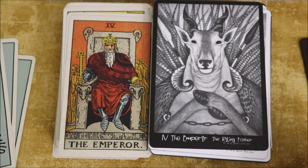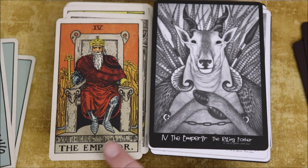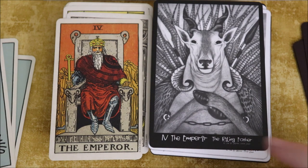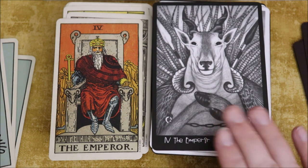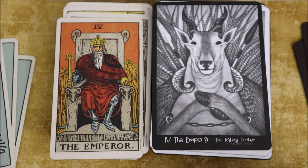And one of the things about the Emperor to me is that he's very strong, and he also maintains this sort of cloak of sovereignty, whereas we don't really get that in the Empress card in the standard Rider-Waite-Smith, but we definitely do with the Rider-Waite-Smith Emperor. We get this idea of power and of control and of dominance in a way. He's called the ruling father. So you get this idea, but it feels a little bit less imposing to me, interestingly, than the Rider-Waite-Smith Emperor.